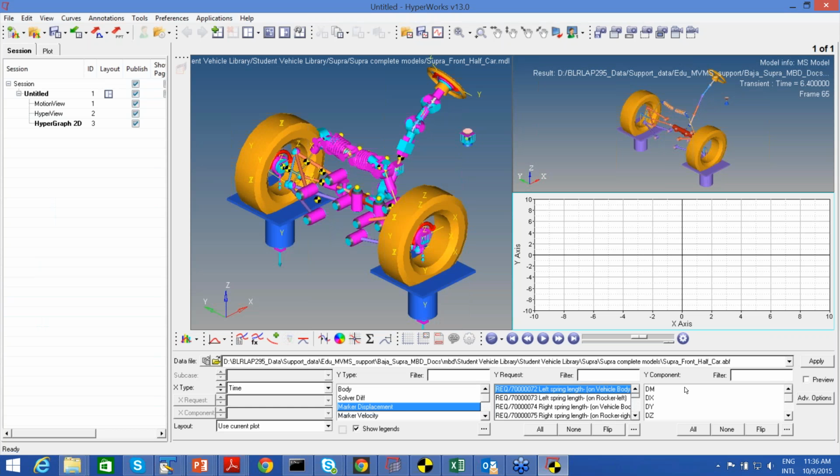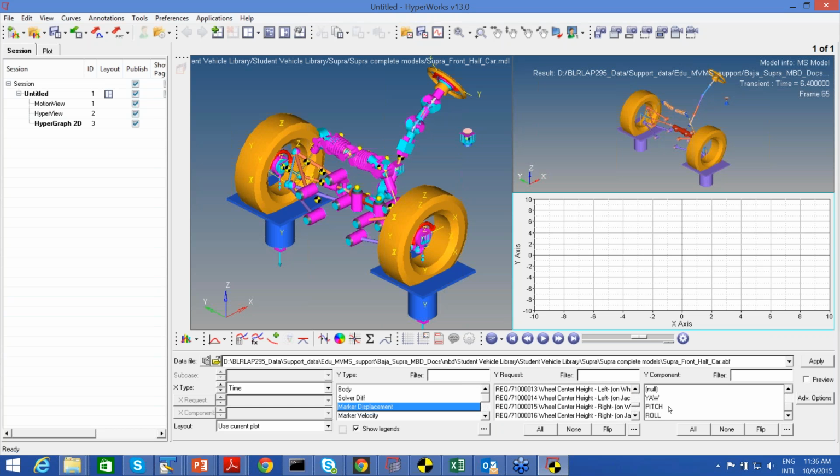That is called the request. Once you select marker displacement and the location, the last thing is the component. The component means whether you would like to see that displacement in the x axis, y axis, or z axis. X, Y, Z component, or magnitude, or any rotational components, which are yaw, pitch, roll.